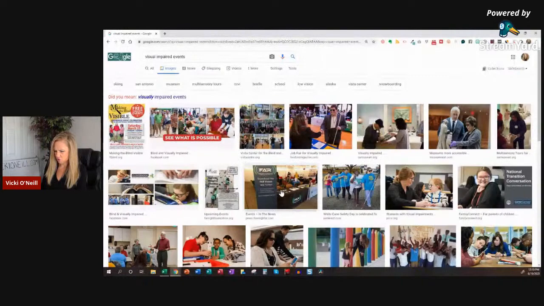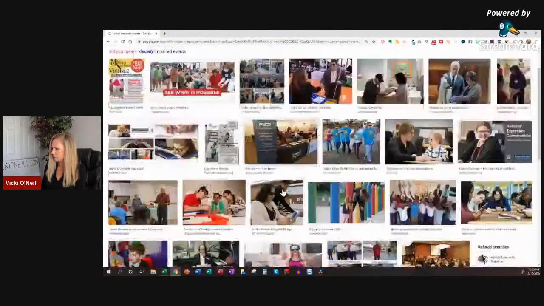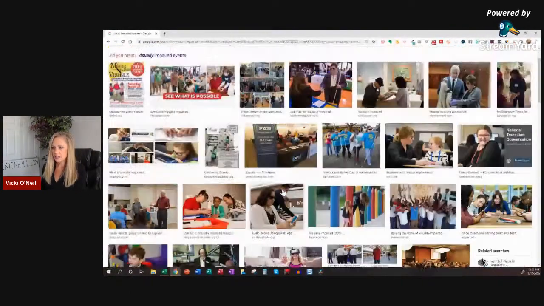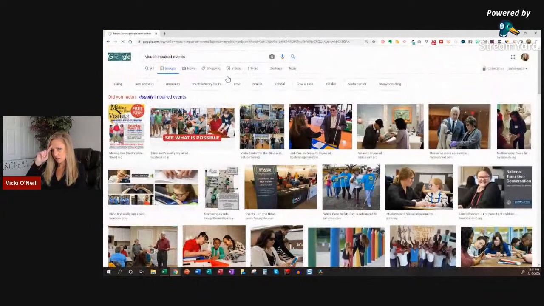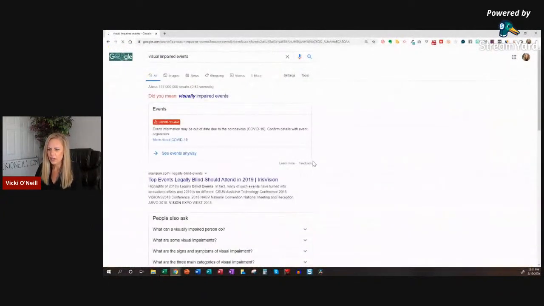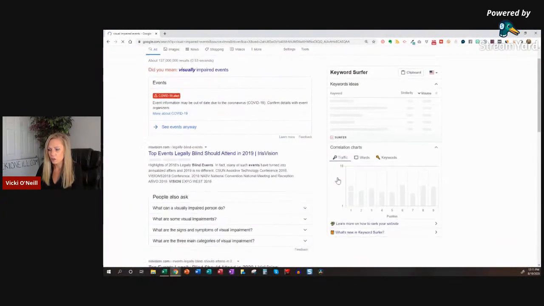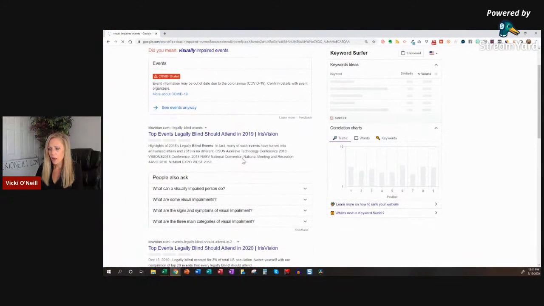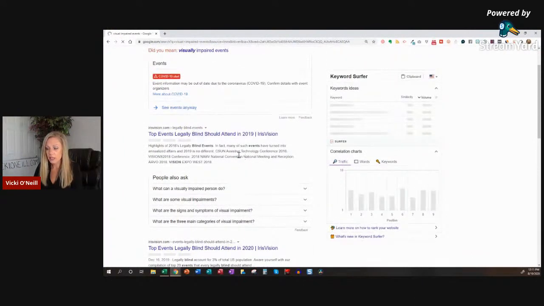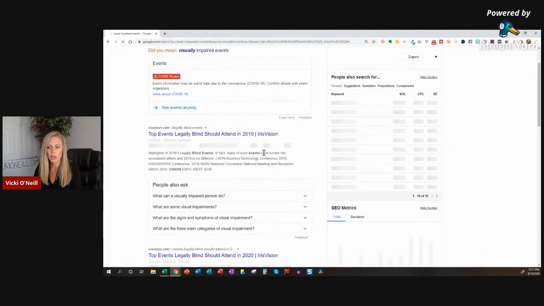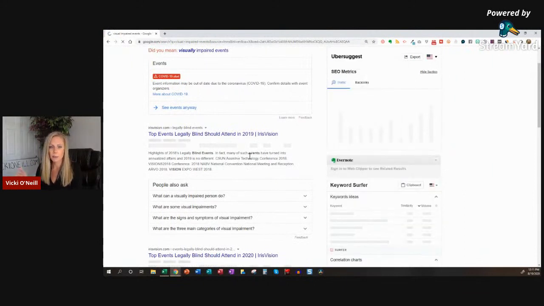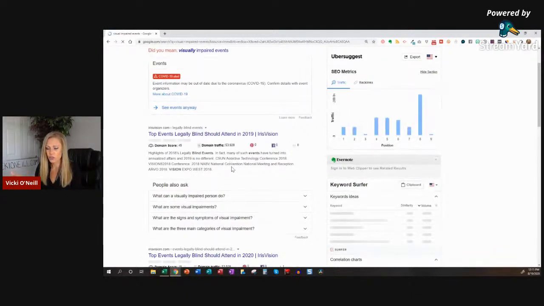Here's a far vision. Oh, that's just like an app. That one doesn't have as many, at least on the images, it doesn't. But we could go in here and just look at all results and see how people are labeling their content that they're putting on their website. And of course, looking at the top results that you type in, those are going to be the ones that are most relevant or the ones that people are looking for most often. So that's a way to do that as well.